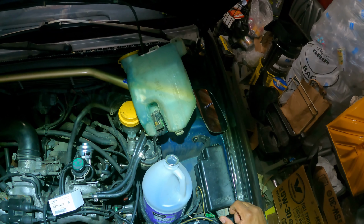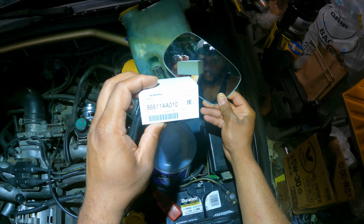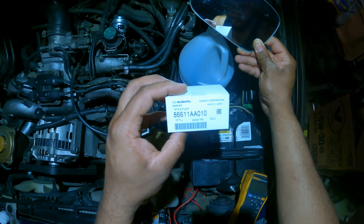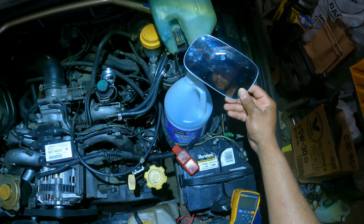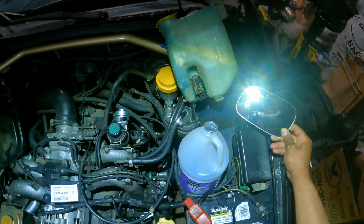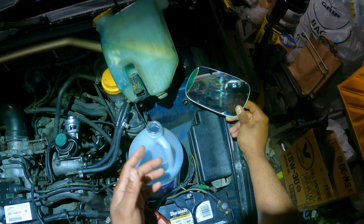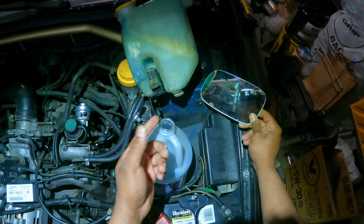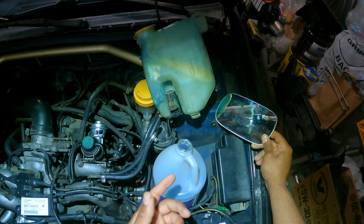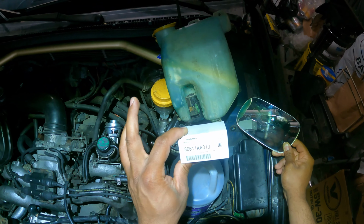So here we are. We're going to be doing the install now. So this is the part number here. Not sure if you guys can really read that. Hopefully you can. I'm gonna show you what I'm doing here. So now this setup is actually the bottle here is for the washer fluid. Then you have the tank itself. I'm going to be taking off this line and catching the fluid back into the bottle it came from, obviously. Then from there we're going to take this pump out and put our new pump in.